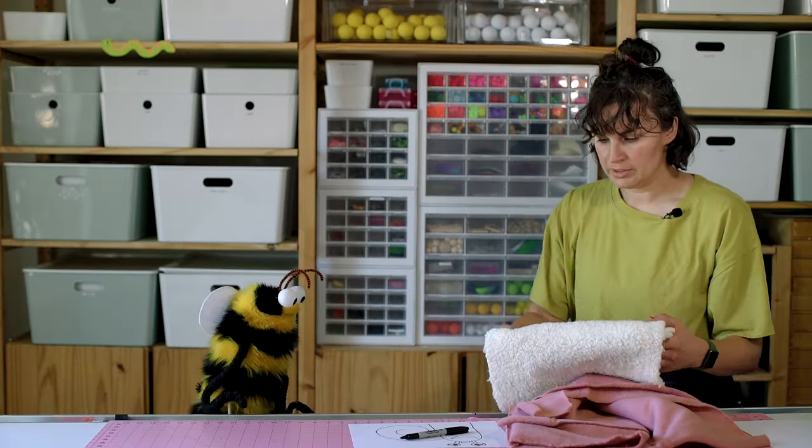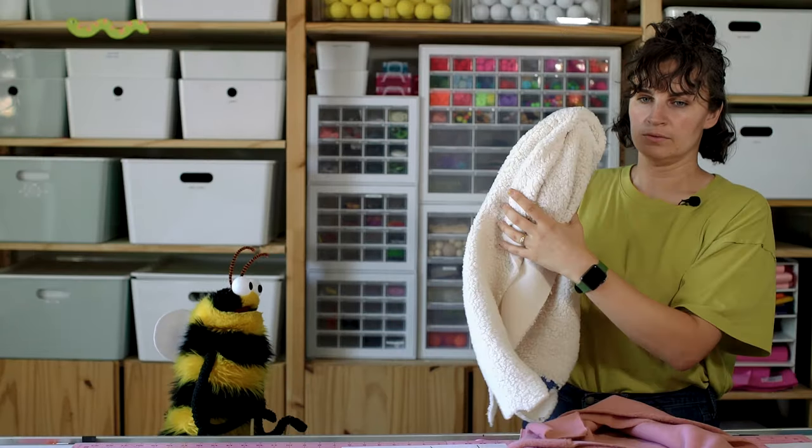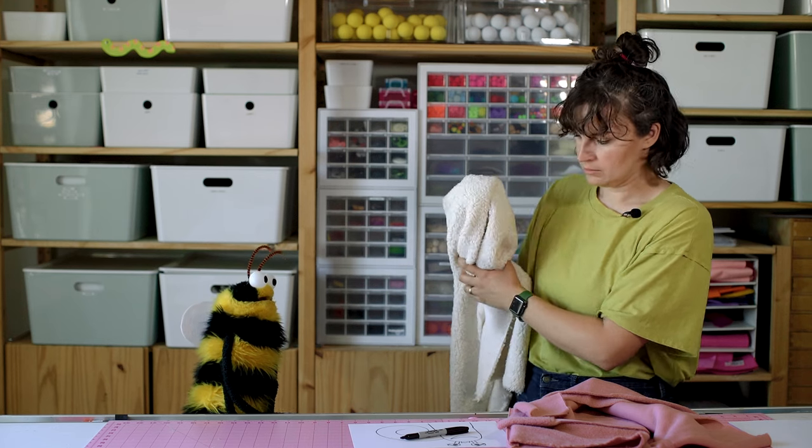Would it be weird to have a fuzzy snail? Yes and no. I mean, it can be whatever you want it to be. Would it be weird if this was our snail? I'm not fond of the color. I feel like it needs more color.